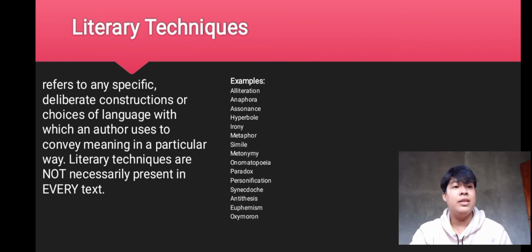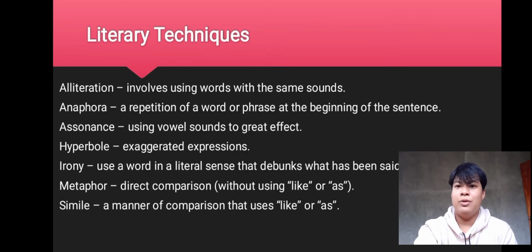These techniques were already discussed when we were in junior high school. Since junior high school up until now, we have prior knowledge on this. We have an idea of what these things are in particular. This will be a sort of review for those students who are watching right now. So without further ado, let's carry on with the discussion.